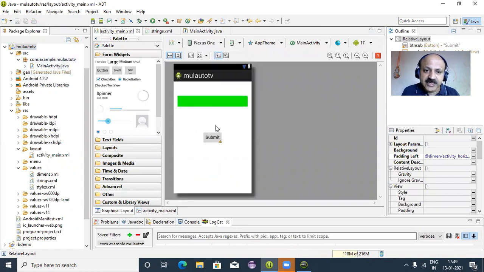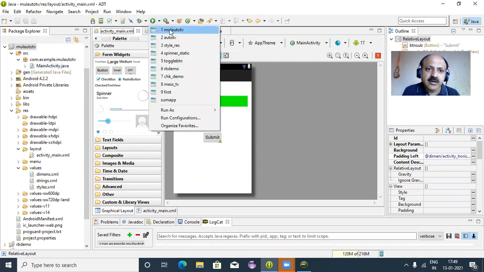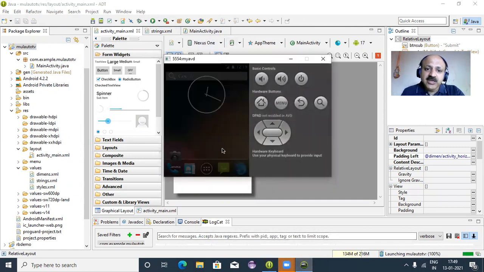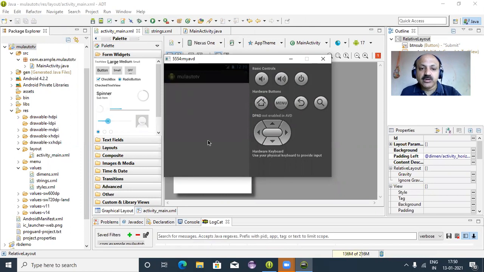Here I can change in the design. I take a MultiAutoCompleteTextView up. Now I press this button and run. Let us check that it all applies perfectly. Sometimes the list is displayed in gray color, so our list item is not shown. Now you can understand the difference between TextView and MultiAutoCompleteTextView. In MultiAutoCompleteTextView, you can select one statement or one item. Here the delimiter is the comma operator, setTokenizer is the method, and you can select multiple items. That is the difference between these two controls.